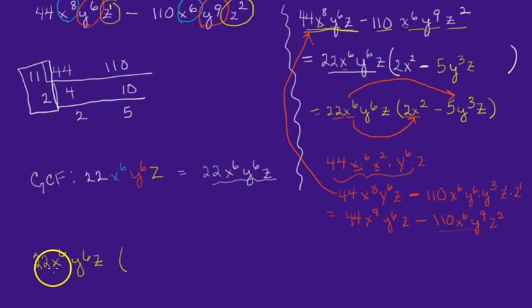So I have y to the 6th here. I'm sorry, I have x to the 6th. I keep misspeaking. I'm sorry. I have x to the 6th here, x to the 8th here. So I'm going to need two more x's to make my x to the 8th. I already have a y to the 6th here. I have a y to the 6th here. So I don't need a y to the 6th. So this becomes 1. I have a z here. And I already have a z here. So this becomes 1. And I did not put my 2 in front of here.